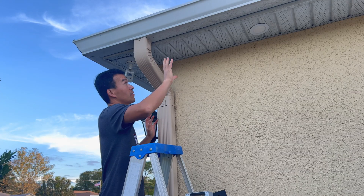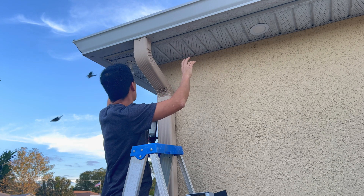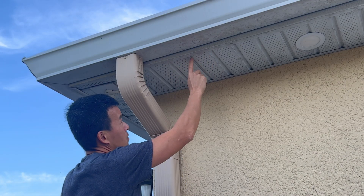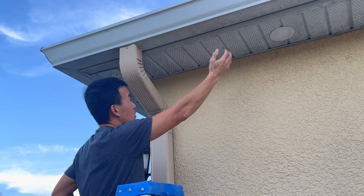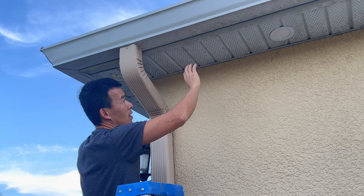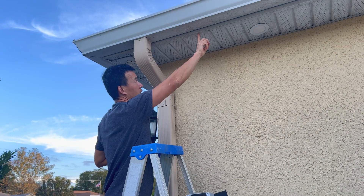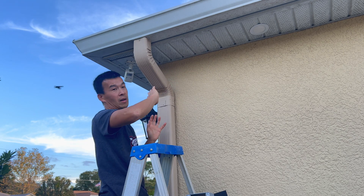In order to get into this soffit, what we need to do is start from the edge here. We've got to bend the edges back and take the nails out. There are periodic nails along this rail, and there are actually more nails on each piece of the soffit, so you've got to pull those nails out — usually they only use one. To do that, you can slide that whole panel out from the end. That's the only way you can really take these things out without damaging anything. There's a nail right into the wood here, and then it just sits on a rail on the inside.